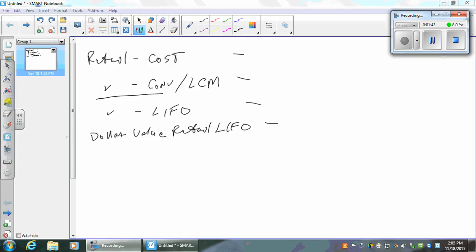So what we're going to do on these first two is, if it's cost, we are calculating our ratios. Cost to retail ratio, the relationship between cost and retail. If you know your cost to retail percentage, it's like a cost of goods sold percentage, right? You take that cost to retail percentage times the retail sales price, and it'll give you your approximate cost of the inventory. Make sense? You take that ratio times the inventory at retail, and you got your estimate of cost. By the way, you always value the inventory first and subtract that from goods available to get cost of goods sold. Don't go the other way around. Don't calculate the cost of goods sold first, because these different methods will give you different answers doing that.